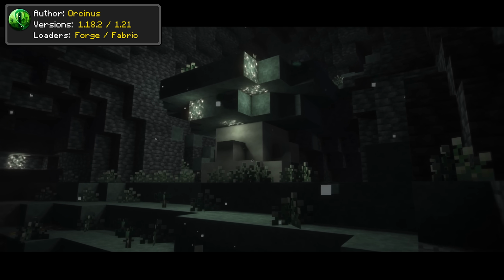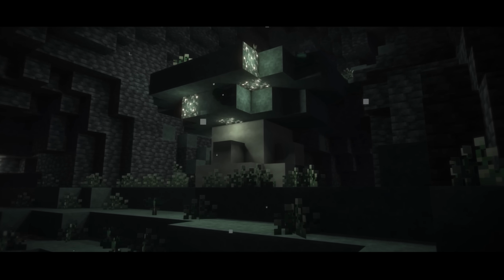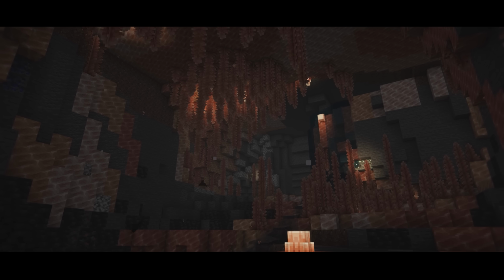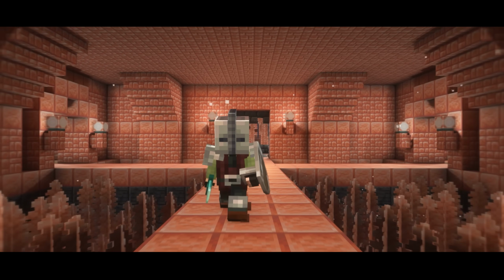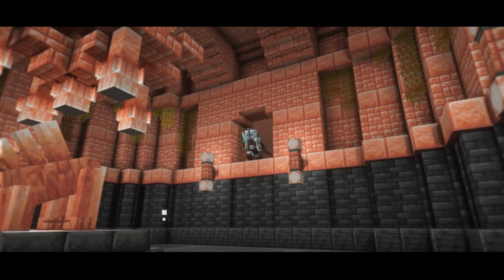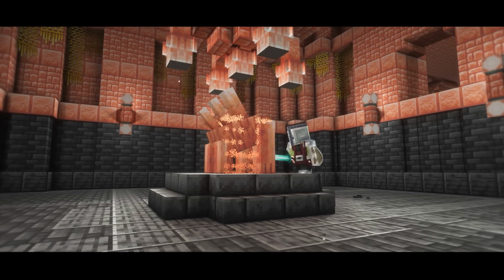Galosphere is originally a constant mod about overhauling the caves, adding 3 different biomes with special atmosphere and nature. Recently though, the mod has added a freshly developed boss. You could find it within the Pink Salt Caves, and naturally it will be concealed within Pink Salt.